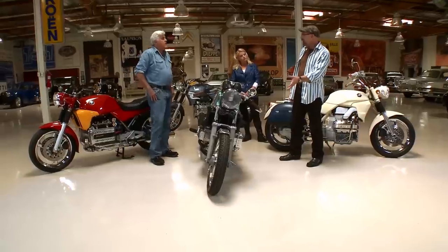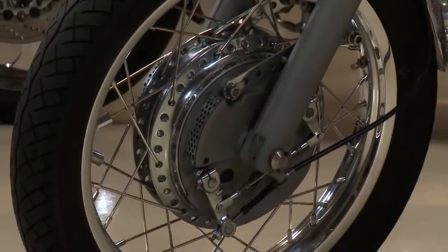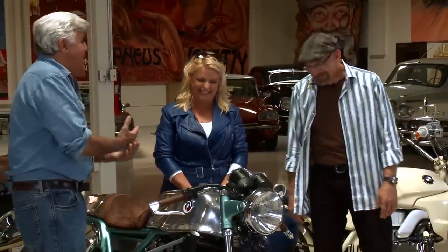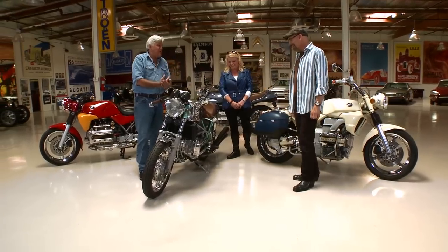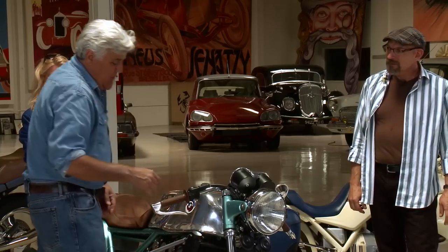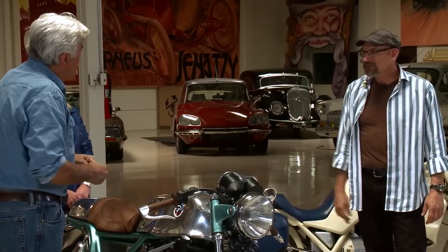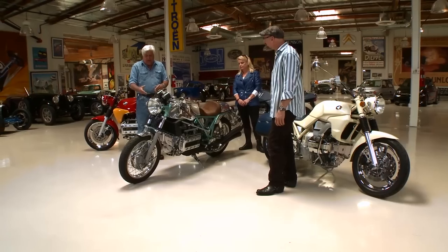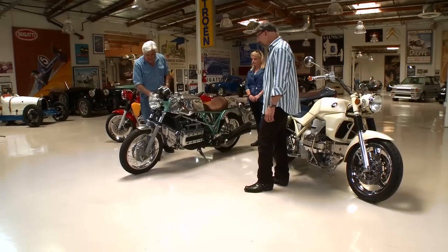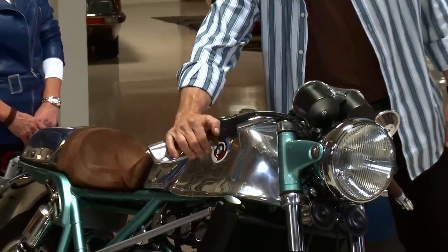I've always wanted to see if I could do anything with that Suzuki water buffalo front brake — isn't that one of the best-looking front brakes ever? I don't know how good it is for stopping but it's a great-looking brake, and that's the important thing. You're in California — looking good is better than feeling good. I love it because it always looked like one of those Italian brakes, the Grimeca. There's something sexy about one of those big drums — the discs look cool but... and this is hydraulic-assisted, so it has a completely different feel than a cable, and it does work.